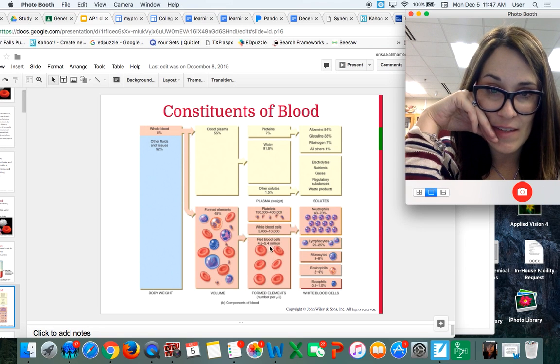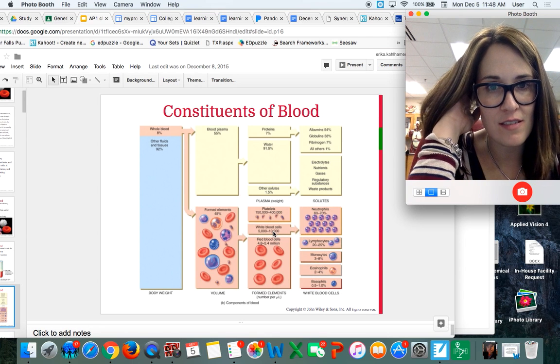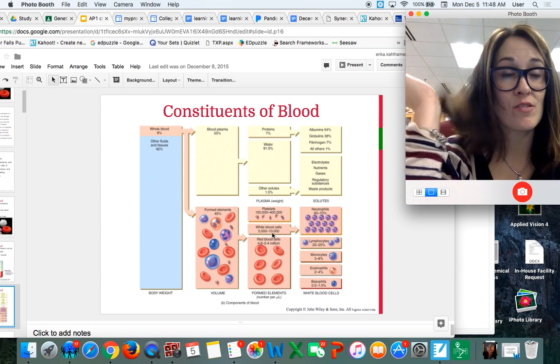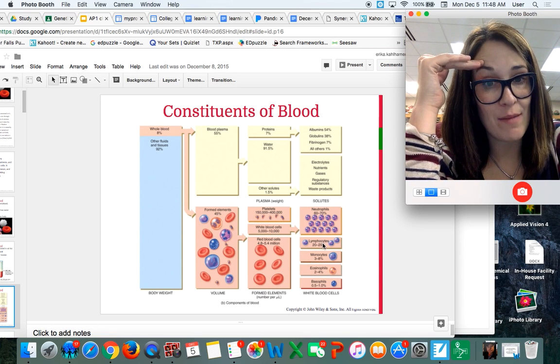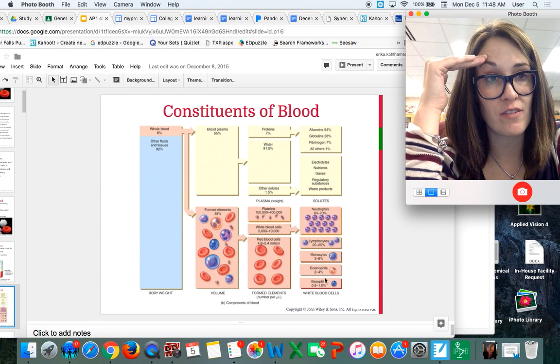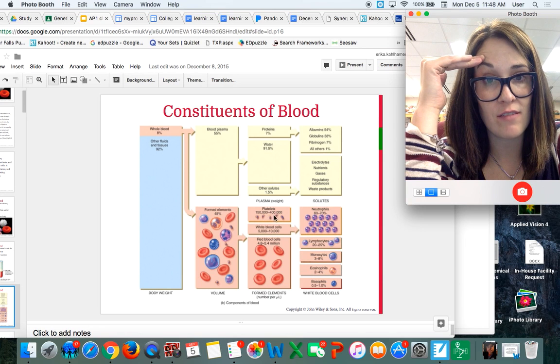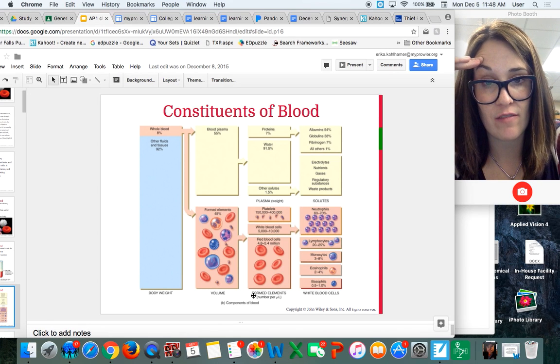And there's about 4.8 to 5.4 million at any one time. White blood cells, about 5,000 to 10,000. So white blood cells are less numerous. And these are the different types of white blood cells: neutrophils, lymphocytes, monocytes, eosinophils, and basophils. And then you have about 150,000 to 400,000 platelets per microliter of blood. That's what this is down here, per microliter.